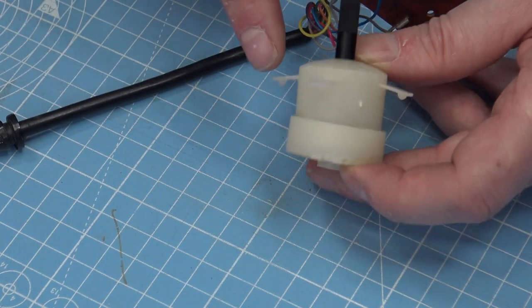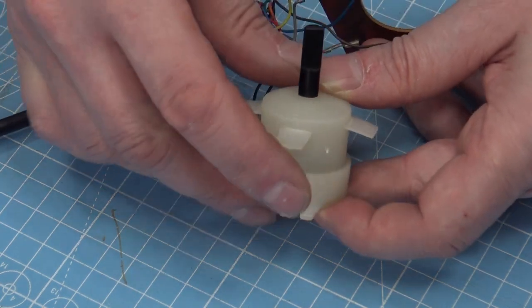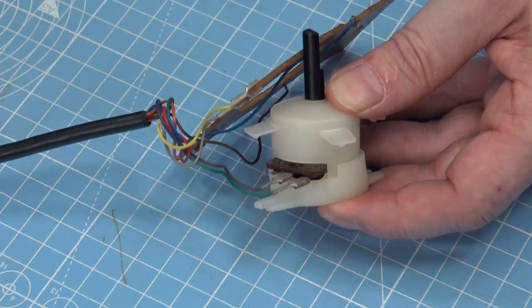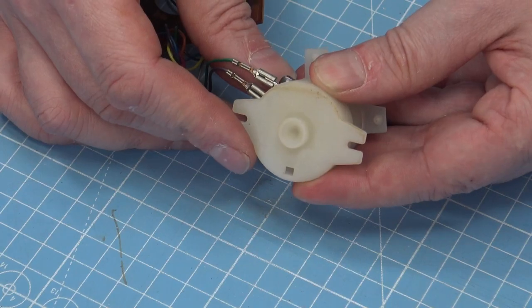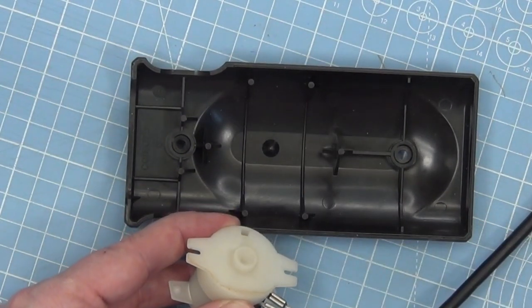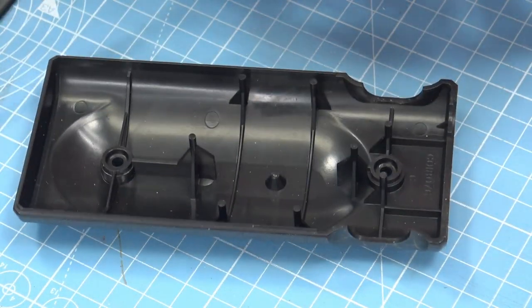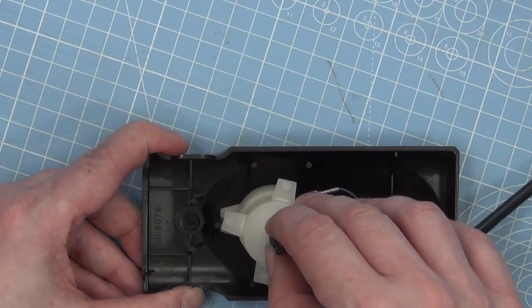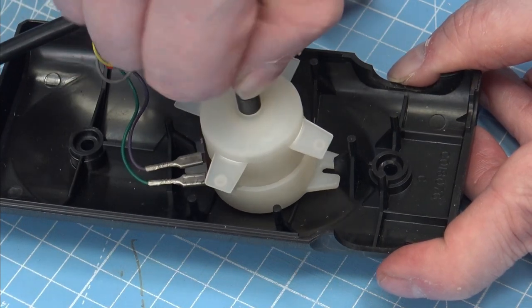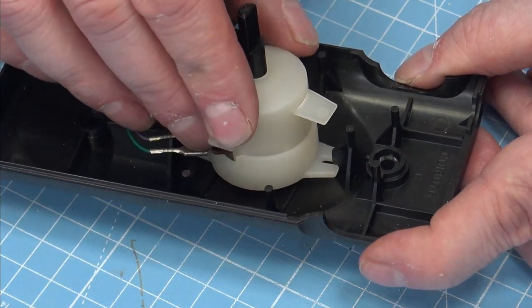Because 3D printing material doesn't like that kind of thing — it's very hard to print and it's just going to flex and break. The design holds the part in place so that allows you to twist it. Then we've got a ball in the middle, which is part of the case design, that will pivot around on there. These two parts are wedged in between, and that stops it from rotating. So you can move it around like a joystick, and as we turn the paddle, only the shaft of the paddle is rotating. I thought it was quite a good design.